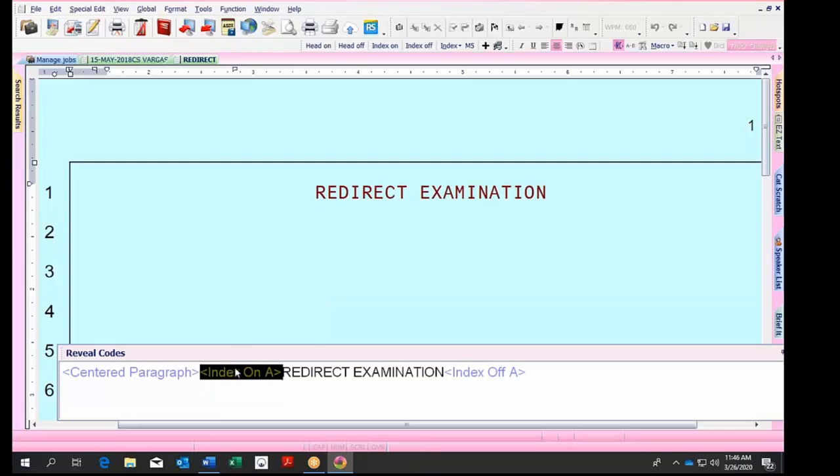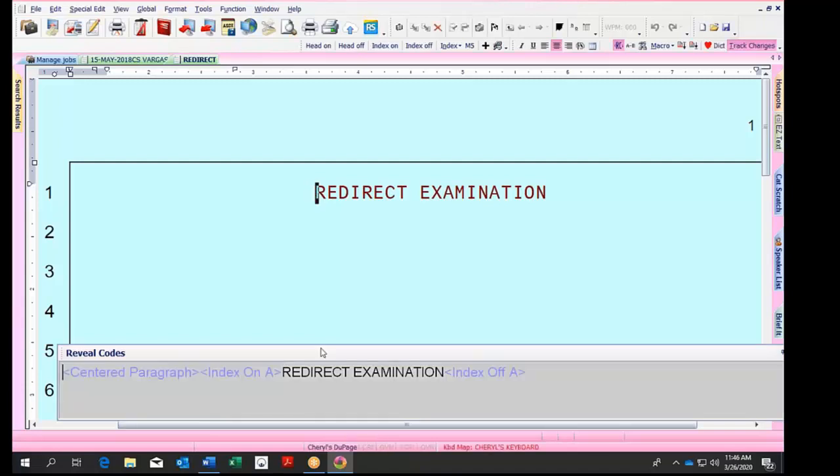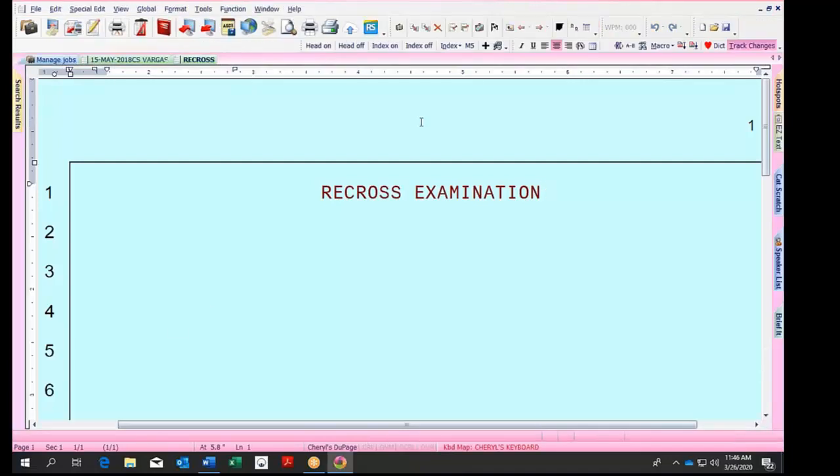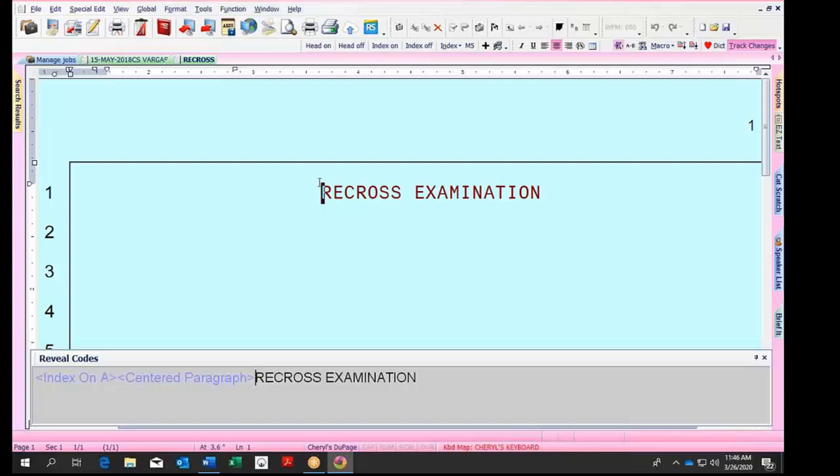Make sure that your reveal codes are on when you're doing these, because that's the only thing that's going to tell you where these commands are. That's like your guide to everything, it's in the reveal codes. And any of these includes, you have to look at your reveal codes. Even as I'm looking at mine, I see index on, centered paragraph, and it didn't seem to matter when I ran mine that it came on before.